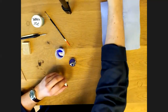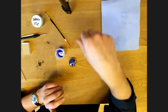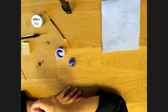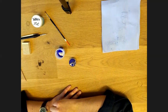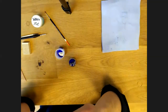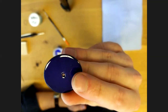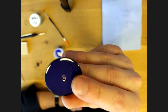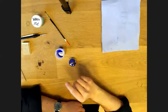Obviously we're checking it the whole way through, but it can go wrong at any point, even as late as being put in the case. The watchmaker can have a slip and put a little scratch in it that we weren't planning on, and then it's back to us to fix it and start again. Or you can do things like I did myself: I stuck my tweezers in it while it was still hot and put a little dent on the edge, you can see there. It was a perfect dial, and I stuck my tweezers in it because I was being careless. So that one's written off.